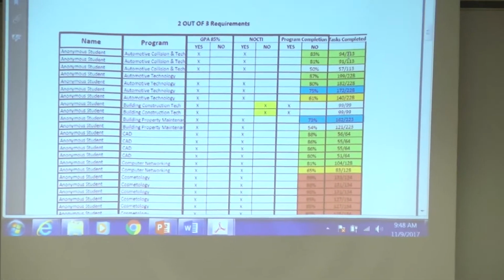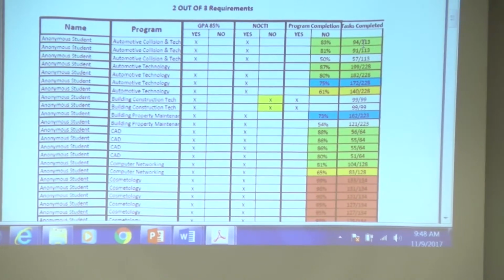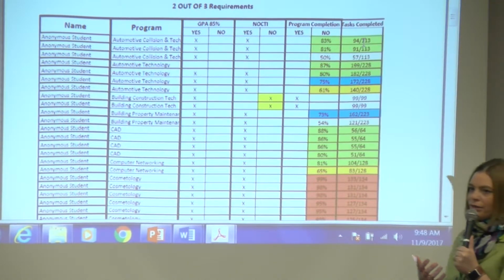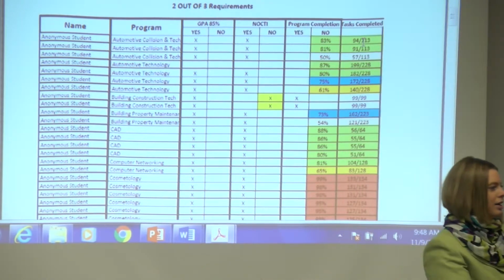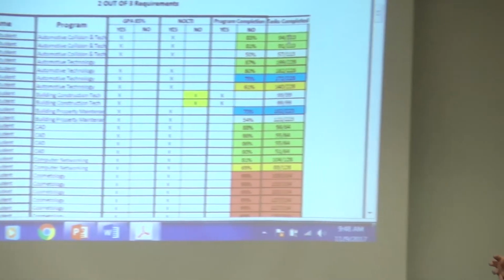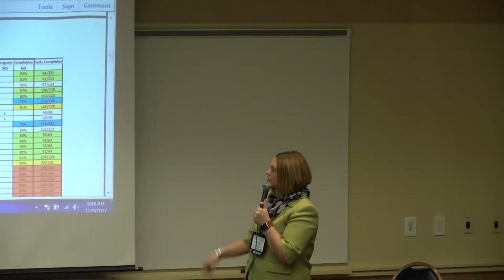Each year we should be reviewing our programs, analyzing the effectiveness of programs. And I say programs because it's not so much that we should be analyzing the teachers and their effectiveness, but overall the program itself. So this is a piece of evidence that you could use and then start looking for trends.